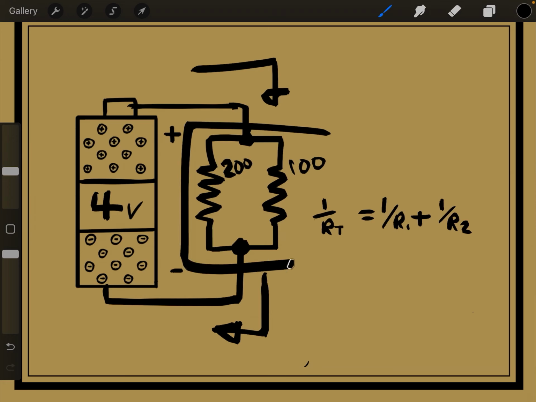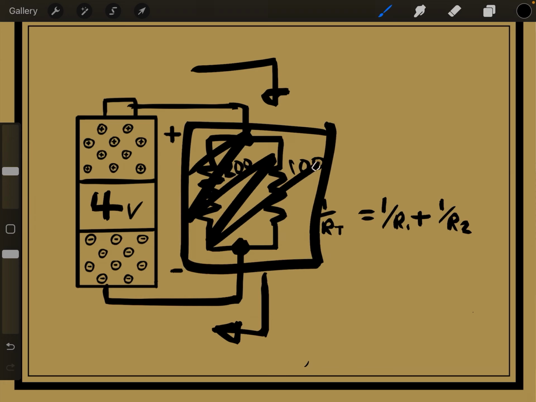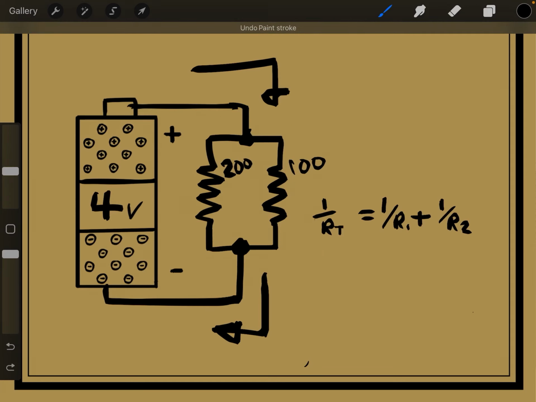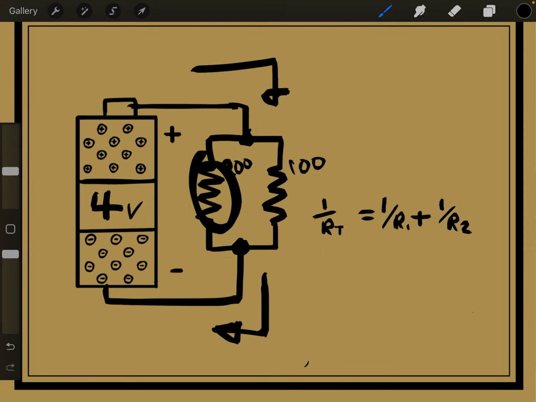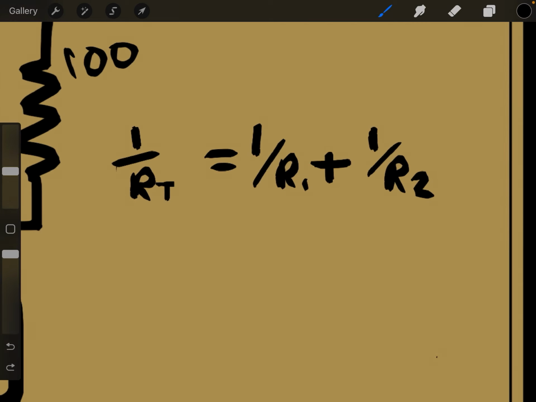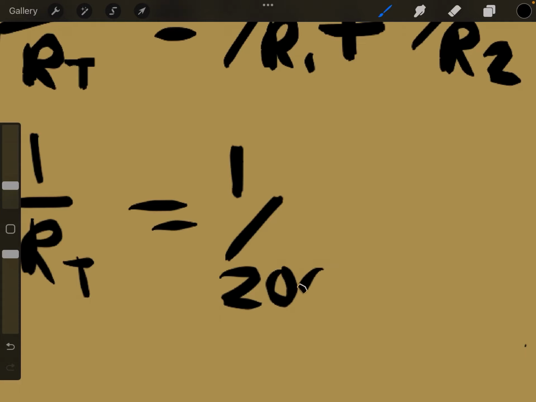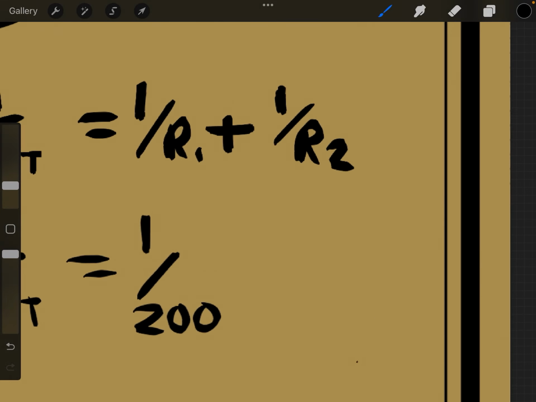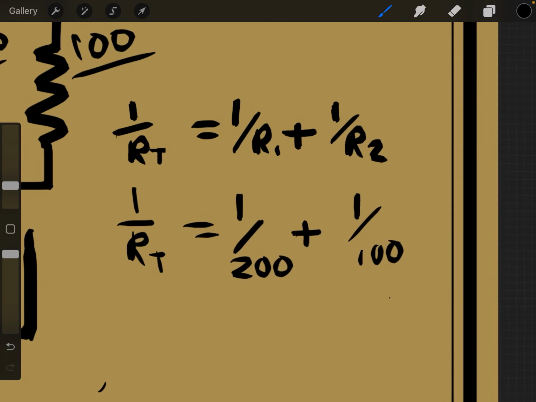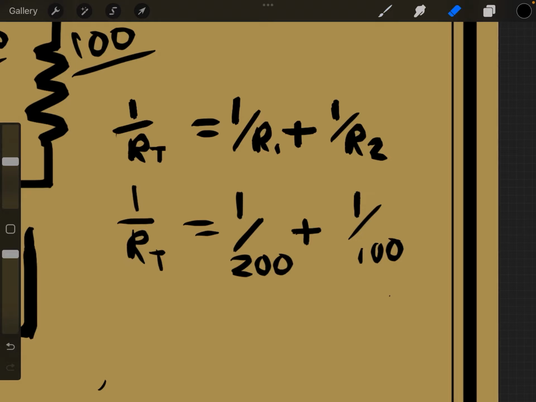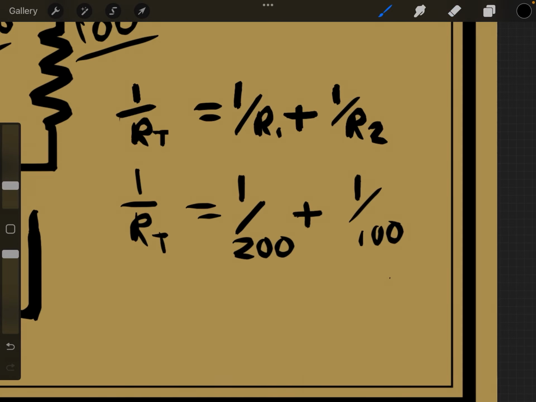So coming back to this problem, if we imagine we want to find the total resistance across here by pretending this is a box with just an input and an output, and we want to combine the resistance of these two resistors right here, then we can use this formula. So we can say 1 over R total is equal to 1 over 200 ohms plus 1 over 100 ohms. Now, you can't just add the 100 and the 200 together because they're fractions. It doesn't work like that. You can't add a third and a half and get a fifth. So we have to make a common denominator.